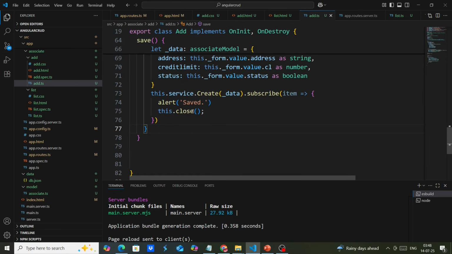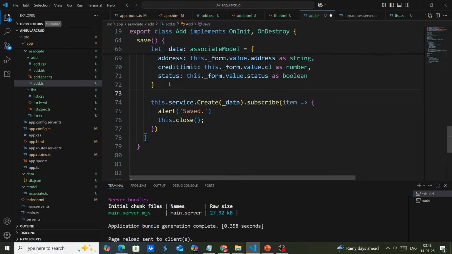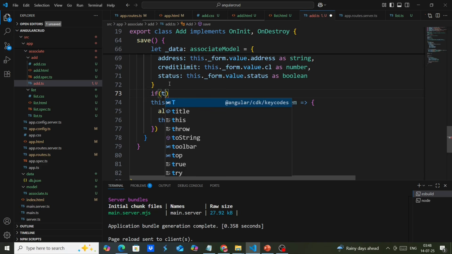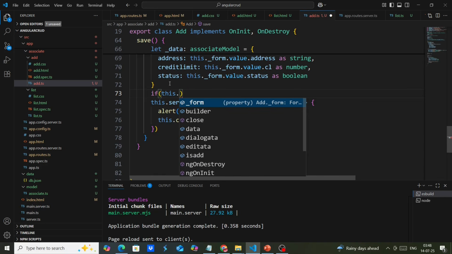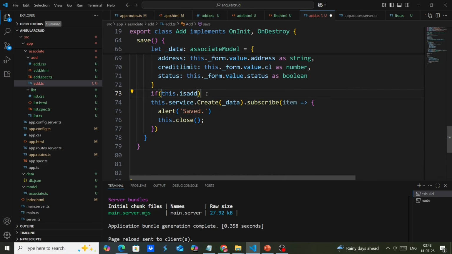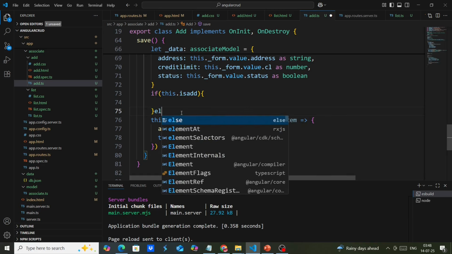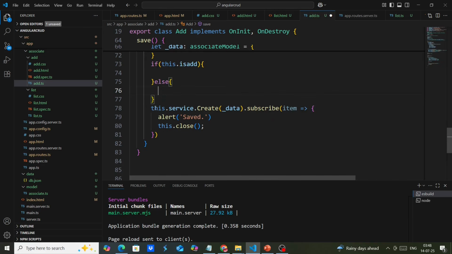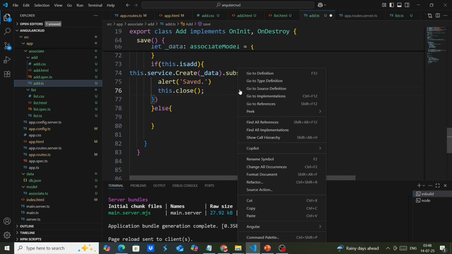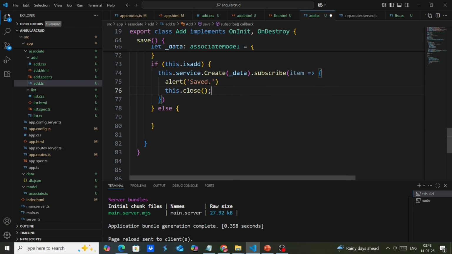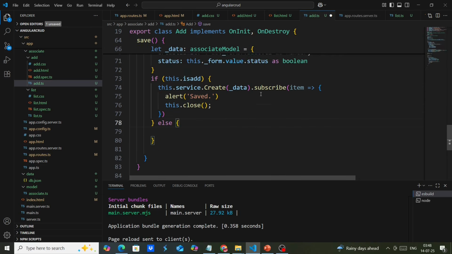So here I am going to add one more check. First I am taking this one. This is for the add scenario.